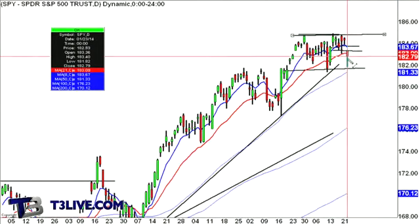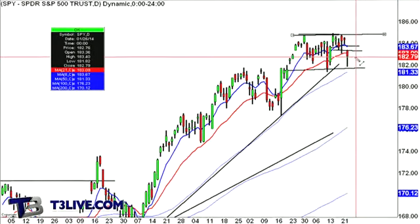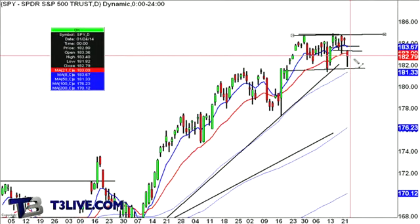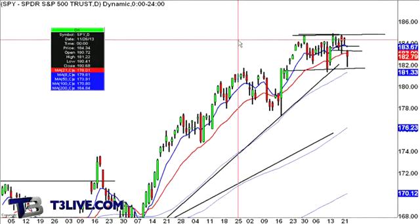And at this point, we're at the lower end. Now, if we do some sideways work at the lower end, maybe we continue lower. All in all, if you took down some risk today, it made sense. But with that said, not all stocks and situations are created equal. Some stocks were down 10 handles, went positive, and you were able to salvage a trade. Some opened lower and never saw the light of day.